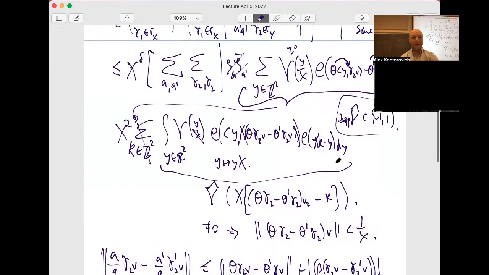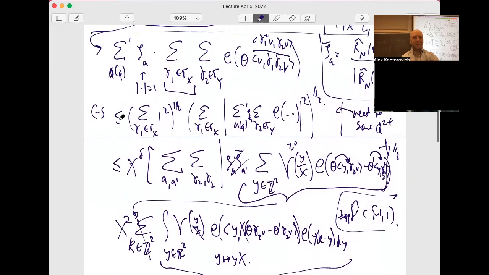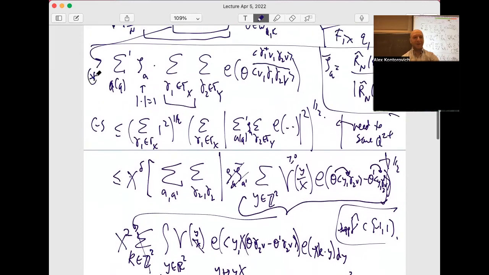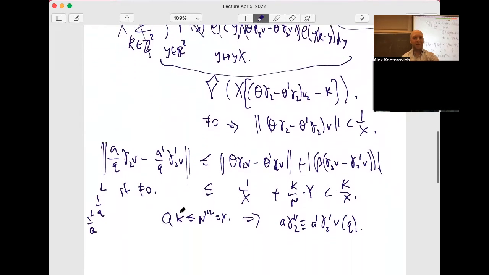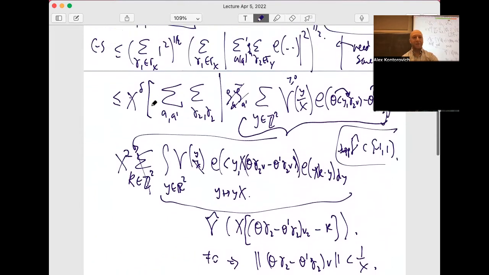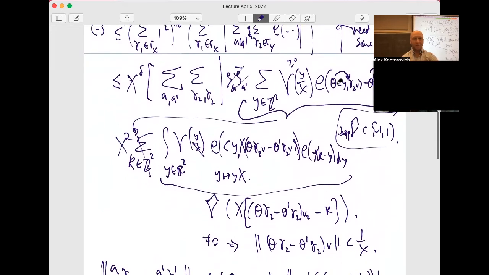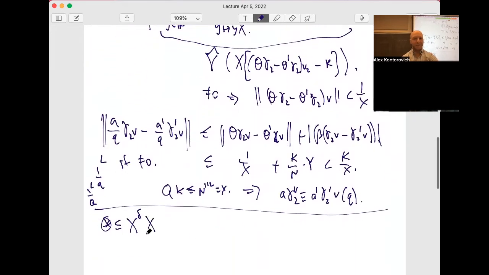Okay, so let's go all the way back here. So we have x to the delta. There's a factor of x squared that's come out. That's going to get hit with a 1/2. So in total, let me give this a name, star. Because by going to Z2, we lost: instead of x to the delta, we have x to the 2. So now we have x to the delta from the original, then an x squared from the Jacobian to the 1/2 is an x.